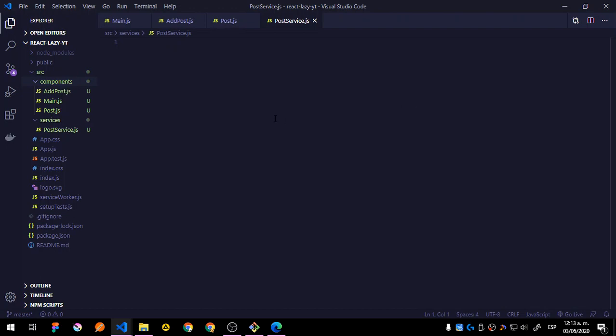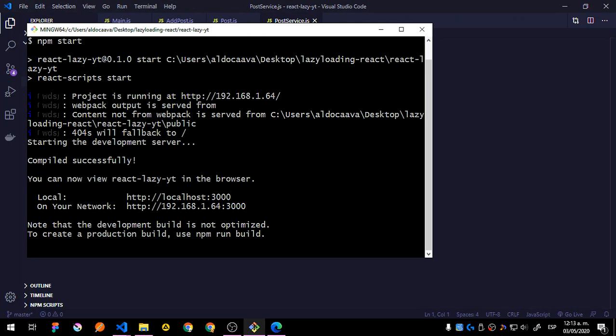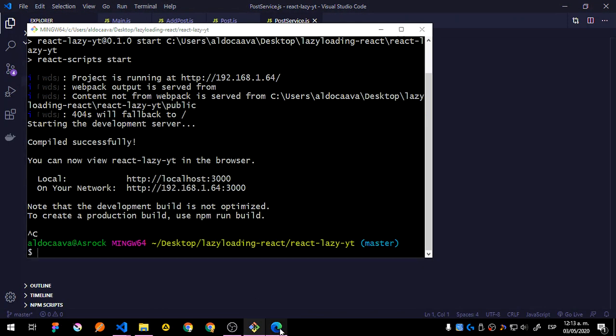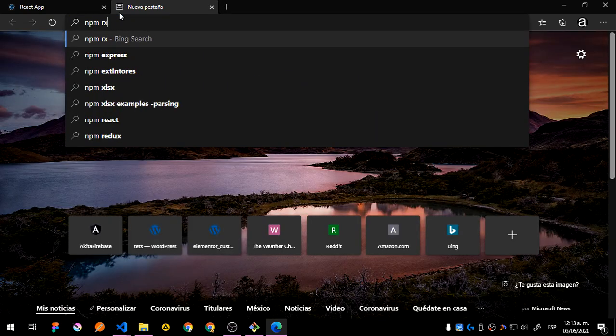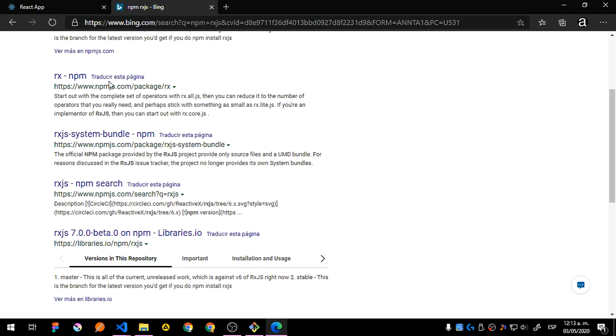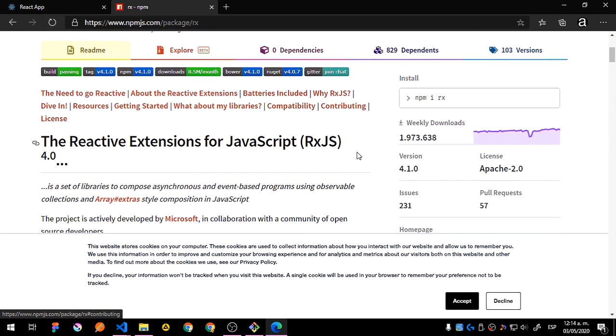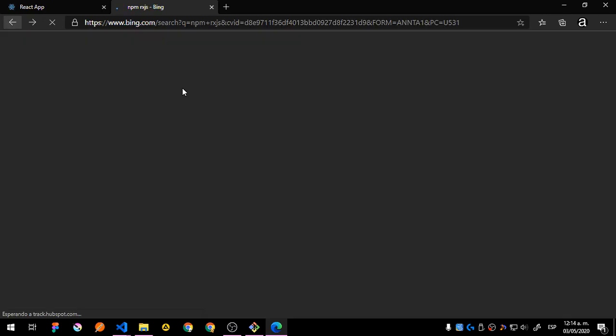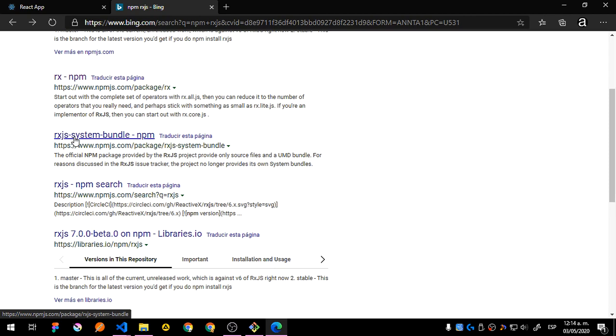But I forgot one thing. We will need to go here and search npm rxjs because we will need to use this.